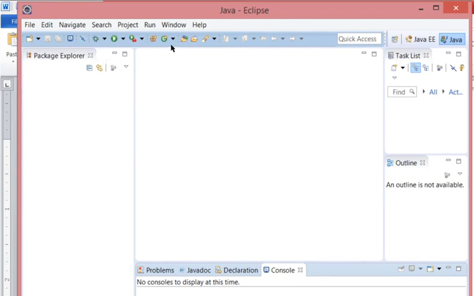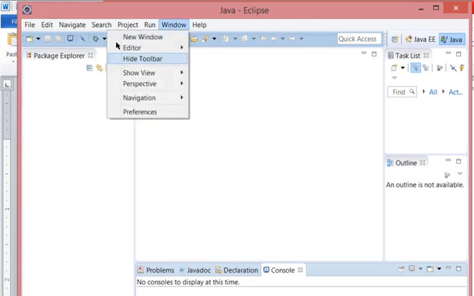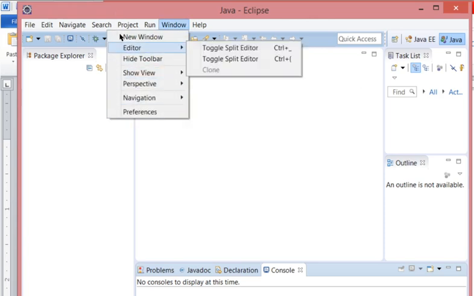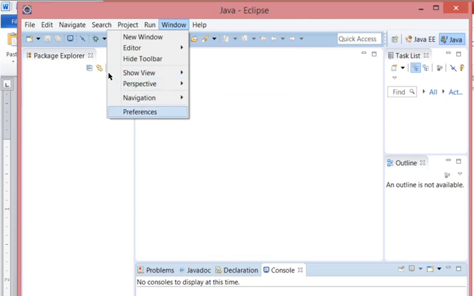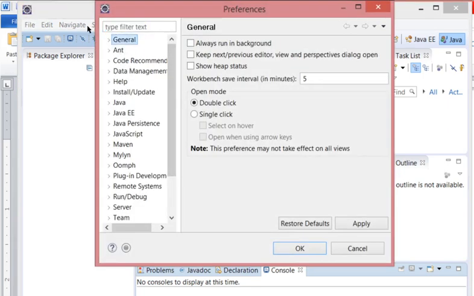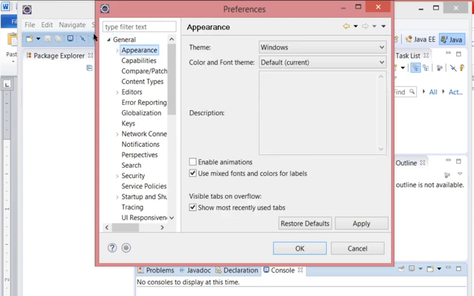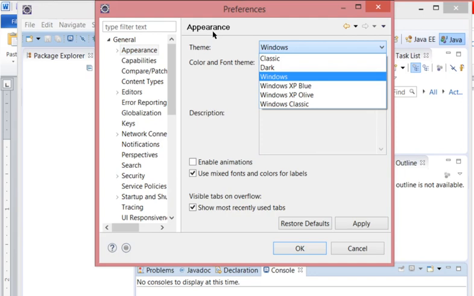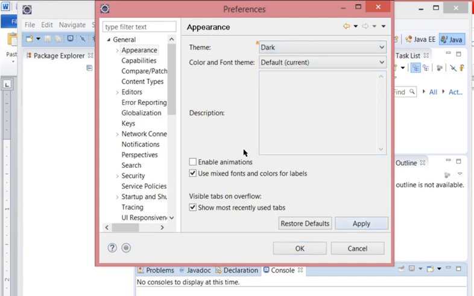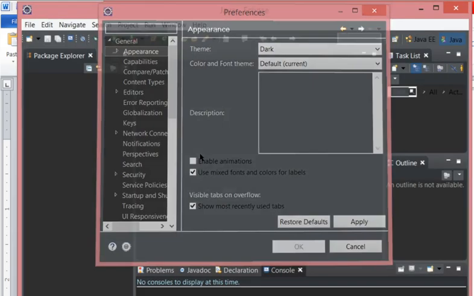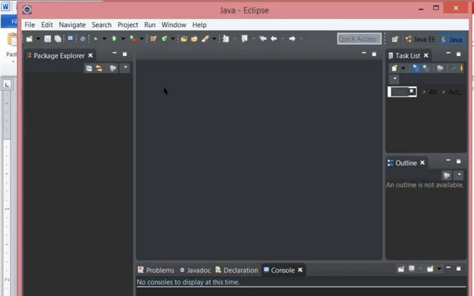Now let's quickly start. If you want to change the theme of your workspace, your Eclipse, I think this is the last thing I will do on Eclipse. You come to Window, you come to Preferences, and then you come to General. If you click on General, you see Appearance. At the Appearance, can you see Theme here? This is where you click to change the theme. If you need dark, you click and you apply. It gives you dark. Which one is more preferred? I think this, right? It tends to be more visible. So now let's use this theme.